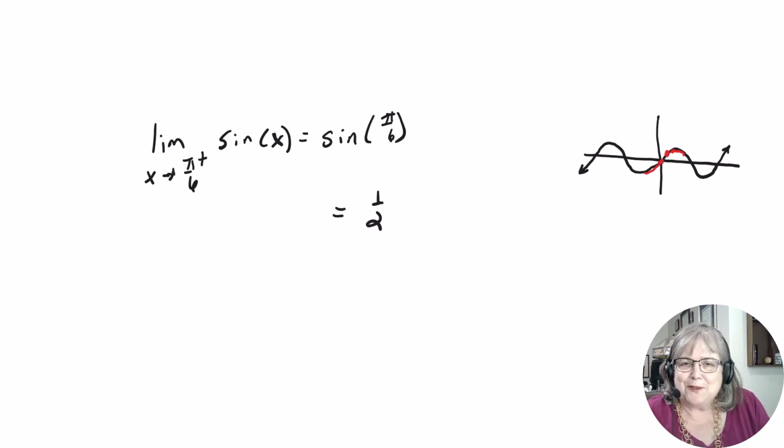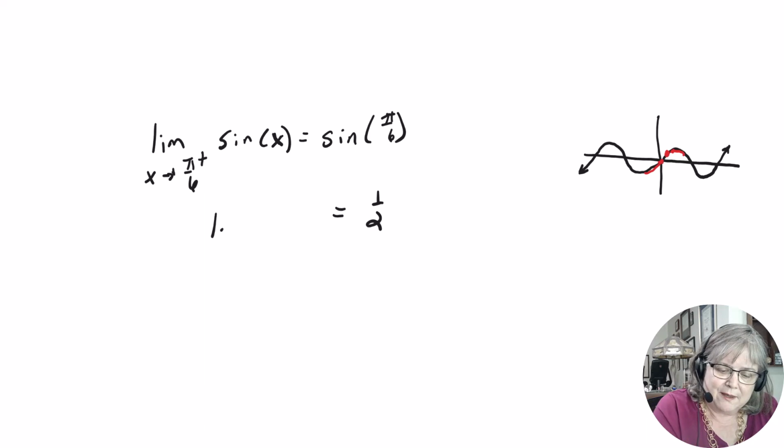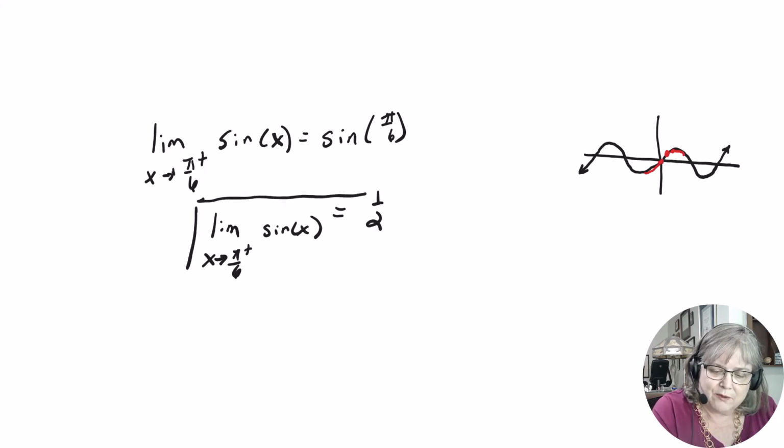So sometimes teachers, being like we are, we try to fake you out and put a little plus or minus there. But remember, if pi over 6 or whatever value you're talking about is in the function's domain, a one-sided limit is the same value as a two-sided limit. So you just have to put the actual value in there and evaluate it at that point. So you would say this is the limit as x goes to pi over 6. And if they had said from the right, you have to put from the right. If you leave it off, you're partially wrong. So let's talk about that for just a second.